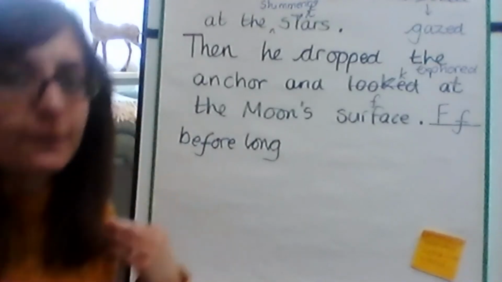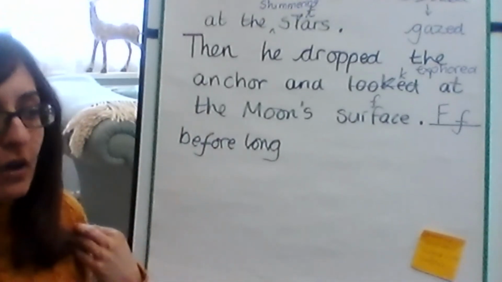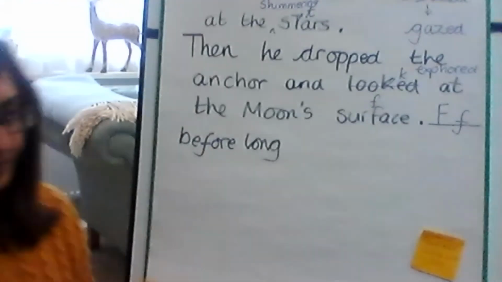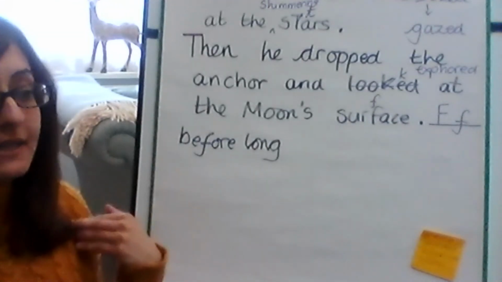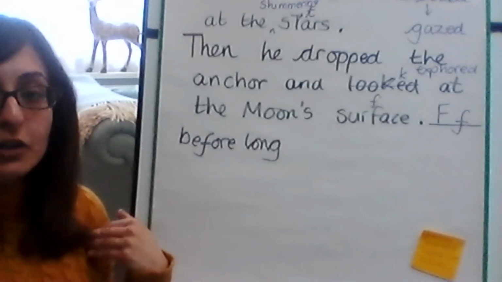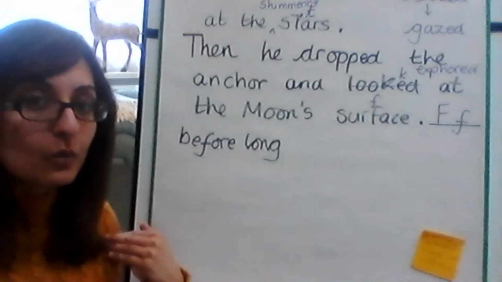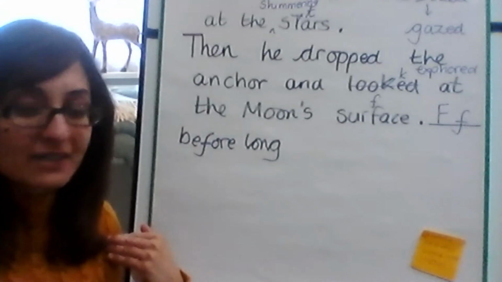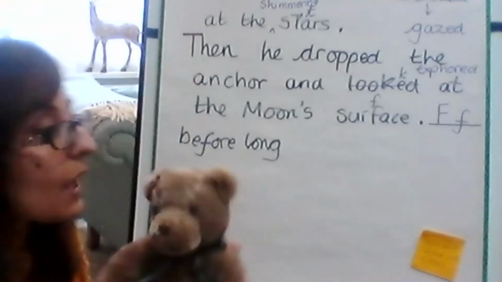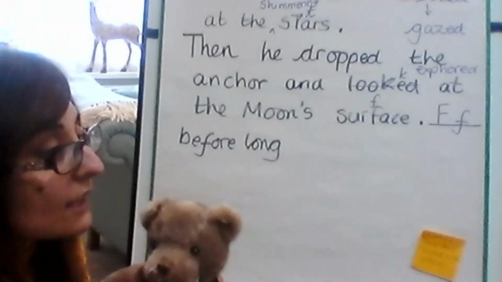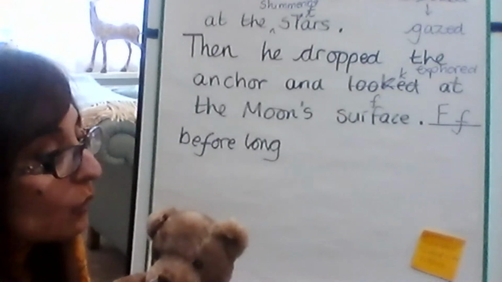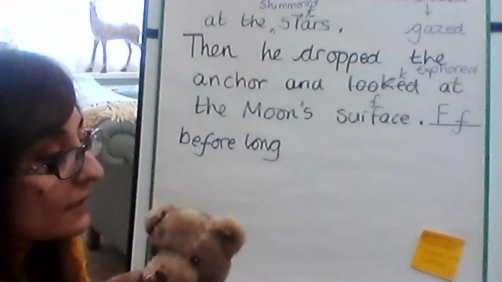Should we try that one again? Here we go. Before long, Dad and Granddad arrived. I'm going to start that one again. There we go. Before long, his dad and granddad arrived, and Dan listened to them argue over which broom was better. Are you ready? I think I'm going to have to say that to my teddy again. Here we go. Before long, his dad and granddad arrived, and Dan listened to them argue over which broom worked better.